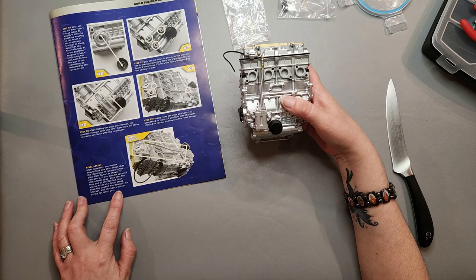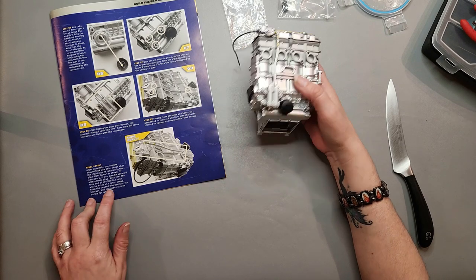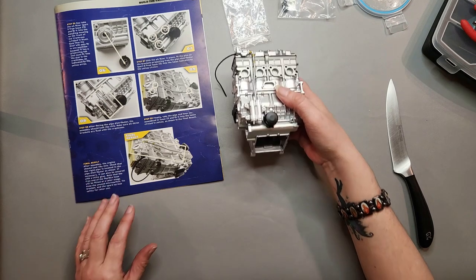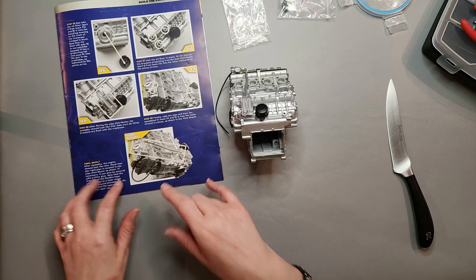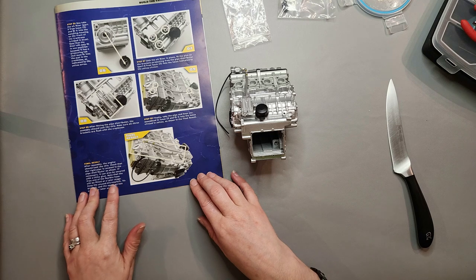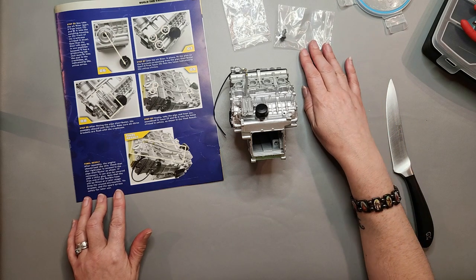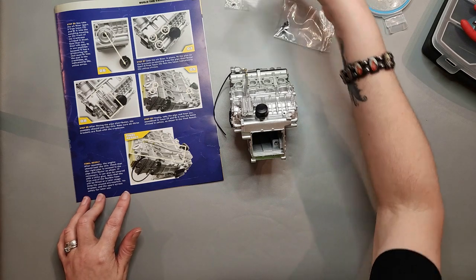Okay. Keep the unused macro switch, its bracket, and the spare screws. After assembly, the engine should look like this. Check that the rigid pipe is located in the pipe distributor shown. We'll just double check that. If necessary, it can also be secured with a little glue. Note that the free end of the flexible hose will be fitted at a later stage. So that's that. Keep the unused mag switch, its bracket and spare screws safely for later use. Okay.